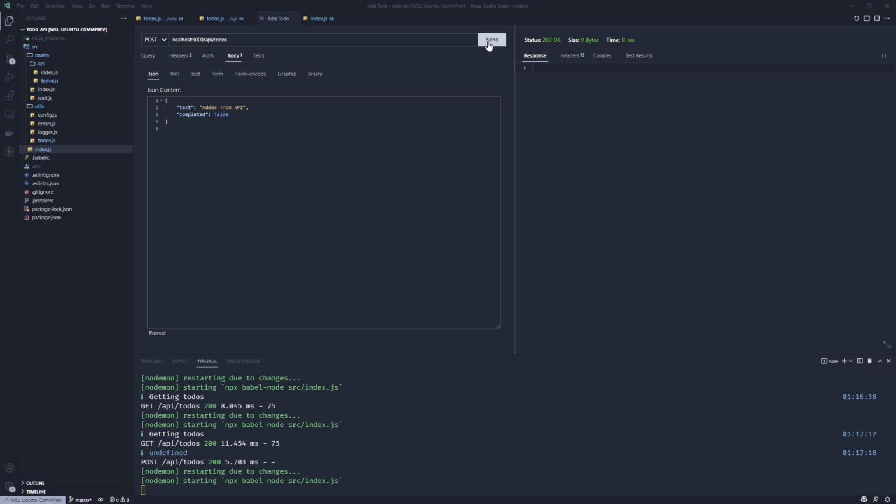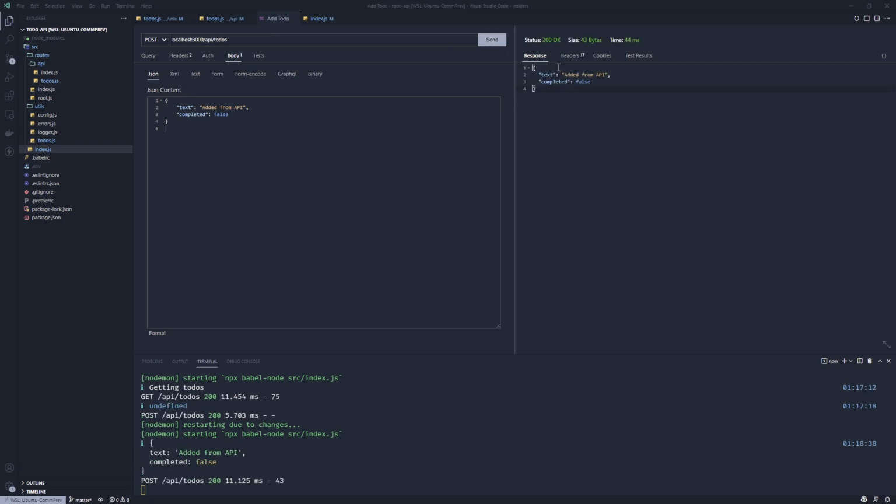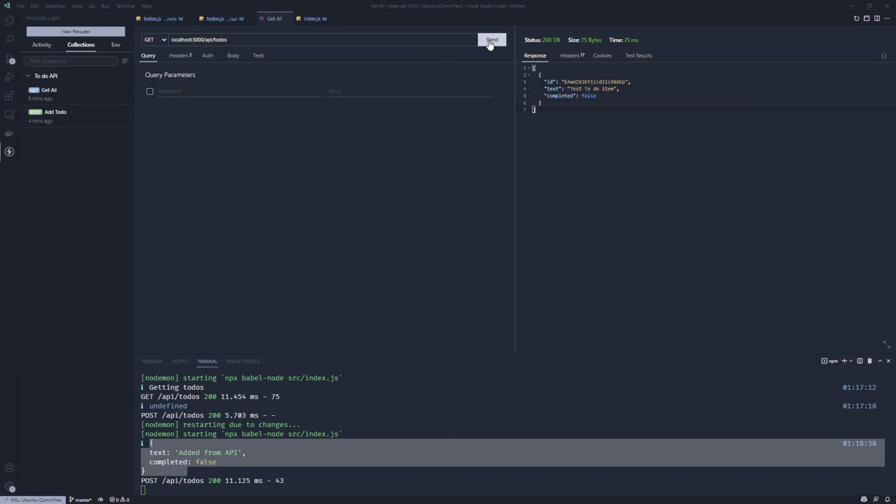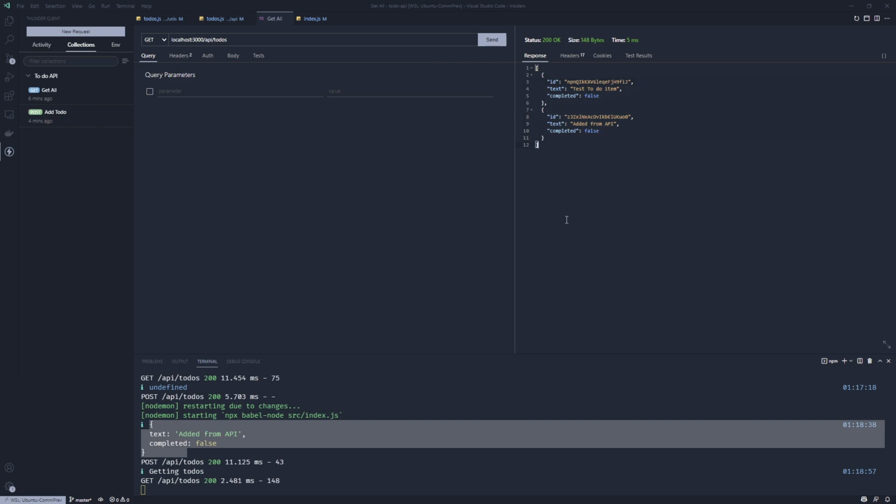So now if we do a post, we can see we have the new to-do item. We can actually see that it's now reading it, right, actually before we save it to the database. And if we query all, both elements are now saved the way they're supposed to. So it's almost there. We're able to add a new one, and we're able to get everything.